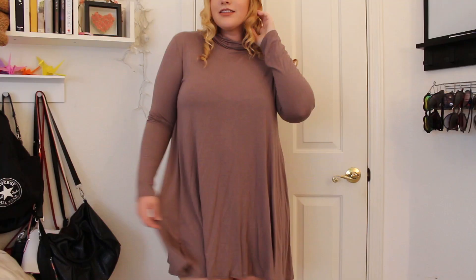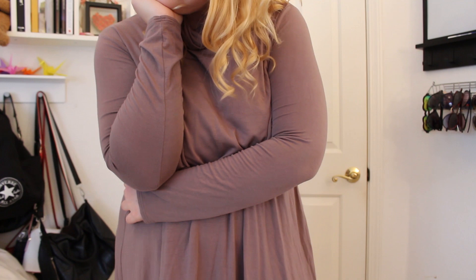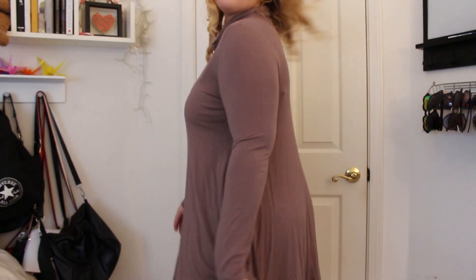The last thing is this dress right here. If you watched my winter outfit inspiration video, you've definitely seen this styled, and I love this dress. However, the material gets stained so easily. I wore this when I still had wet hair and the leave-in products I used stained the dress, and I was so sad because it won't even come out in the wash. It is a very cute dress, but I'm a clumsy person, and if I spill something on this I know it's not gonna come out, so that kind of sucks.